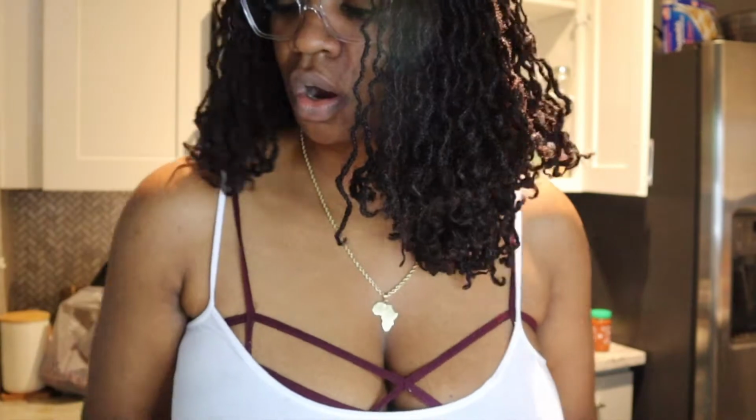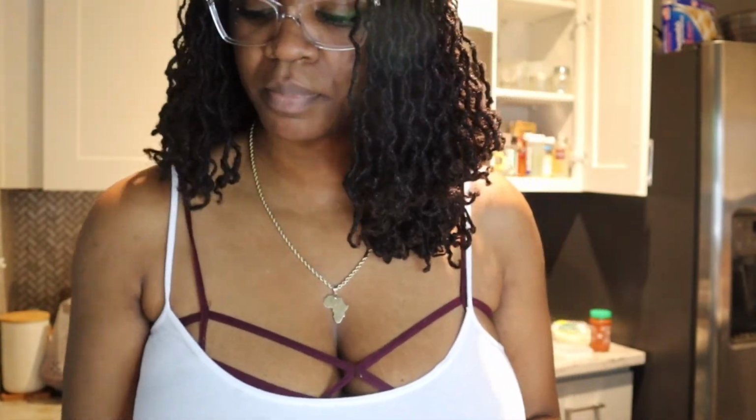I use the cup that came with the rice cooker and I measure the quinoa the same way I measure the rice. If I want 3 cups of quinoa, I use the recommended cup that came with this rice cooker and I fill it up with 3 cups rice, quinoa, whatever. And then I set it and forget it, okay? So now we are going to prep the butternut squash.